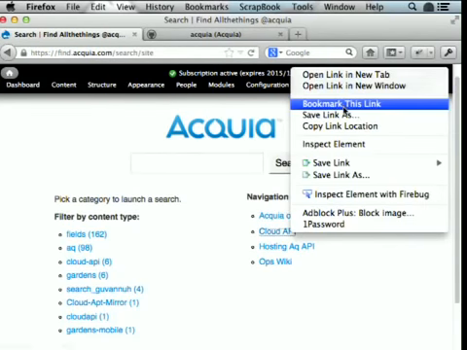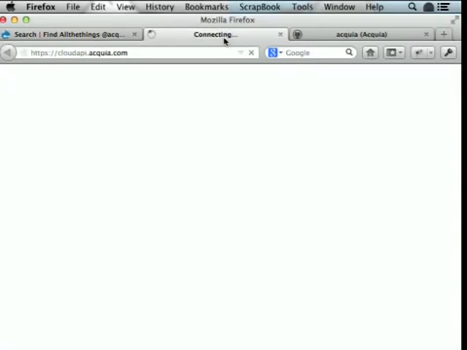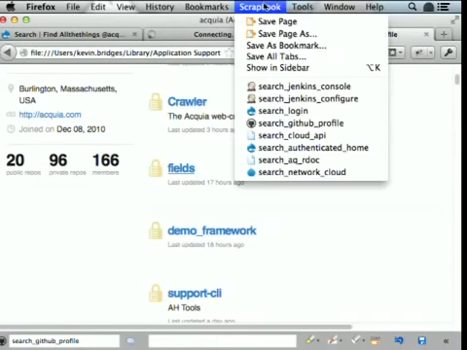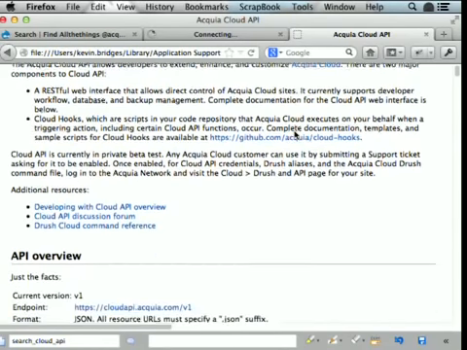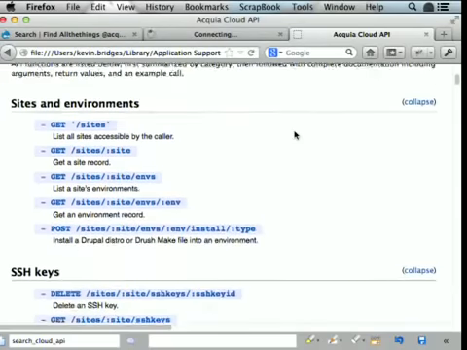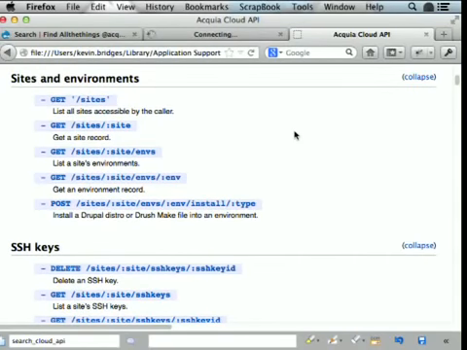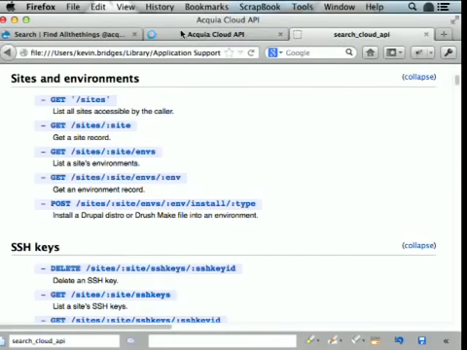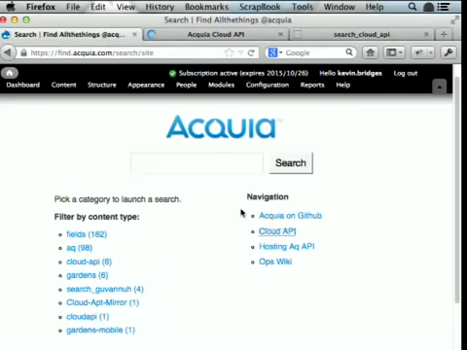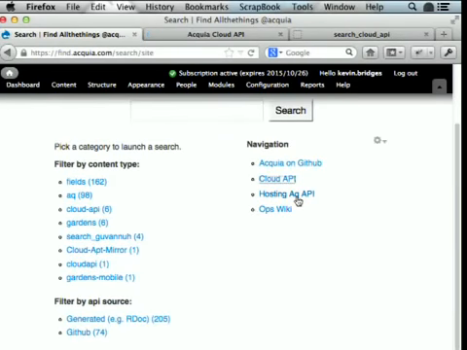The Cloud API, we'll try it again. Come on, external internet. And while that's thinking about it, we'll cheat all over. So the Acquia Cloud API is just an HTML document that we render. This is the public-facing Cloud API that most people have access to. It's a RESTful interface, and as you can see, it's totally in a different format than what we have on GitHub or what any of the Markdown actually is. That's unfortunate that we're not going to have internet, but we'll do the best that we can.